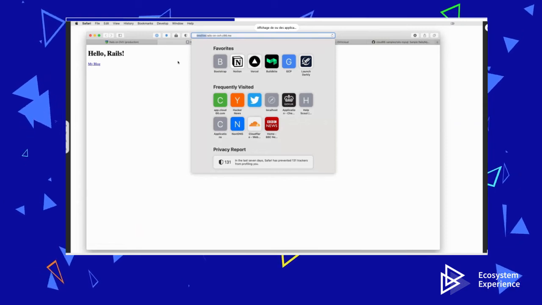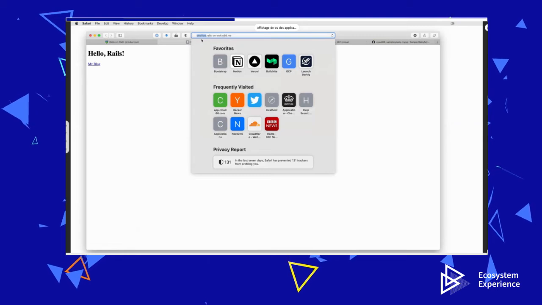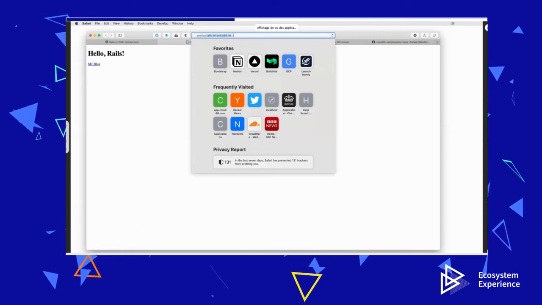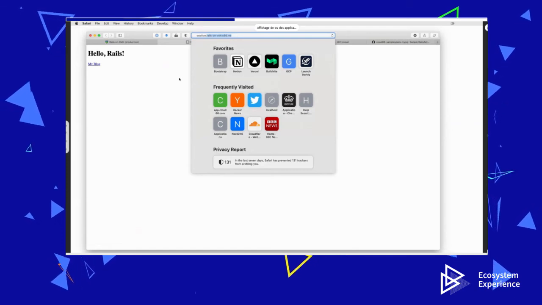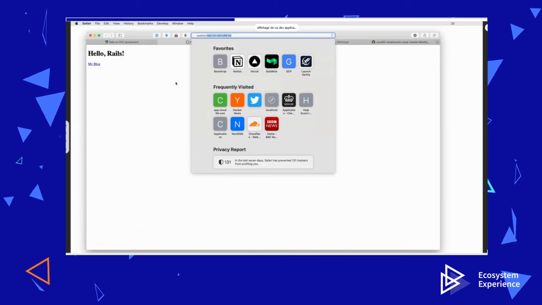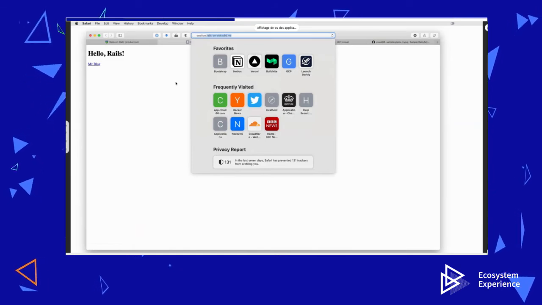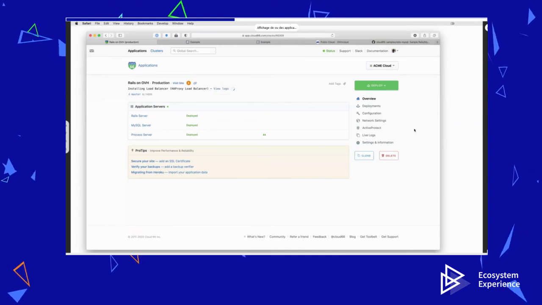Now here, when we went last time, this ccc.me name of the application that was there, you see that the name of the server is here. Once I have my load balancer, this name will disappear from here, and I can just go to Rails on OVH.ccc6.me to see my stack. And that automatically changes. So as soon as I add a load balancer, I don't need to worry about, oh, now I have a load balancer, the IP address of the load balancer is so and so, I need to change anything. This all happens automatically for everyone.